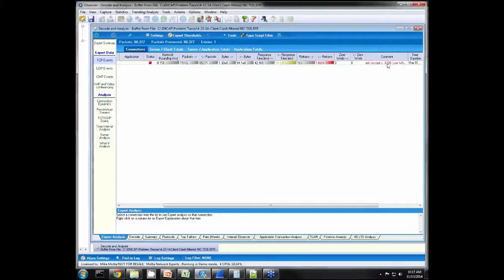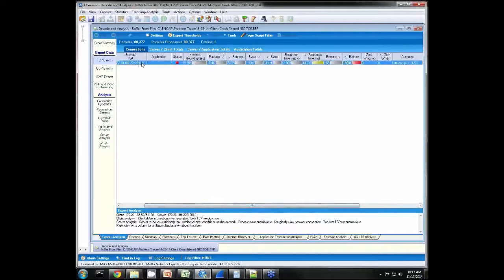The server is retransmitting packets too fast. In other words, even though the client ACKed receipt of that data that we saw in Wireshark, the server is still retransmitting it. We see the duration of this particular socket circuit session was 11 minutes, and it was captured just recently back in April. So to go through that same process that we did in Wireshark, in Observer, it's really pretty simple.